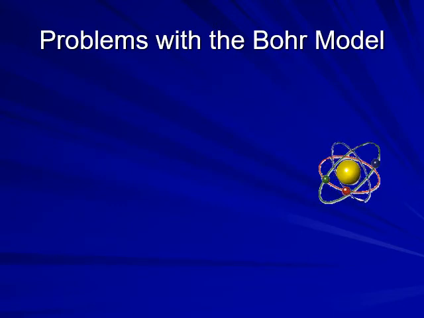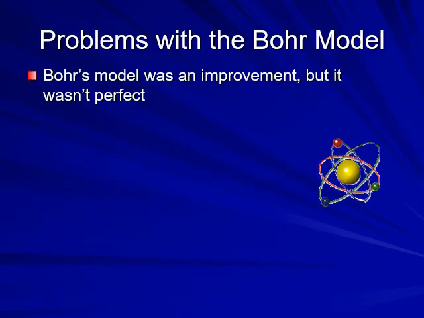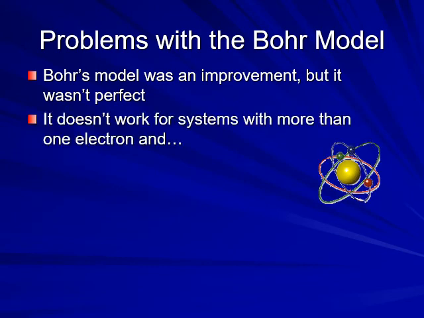Now, the Bohr model did have some problems. It doesn't work for systems with more than one electron, and the reason is the electrons repel each other, and our math is not able to predict those interactions between the negative charges and the positive nucleus. They call that the three-body problem.